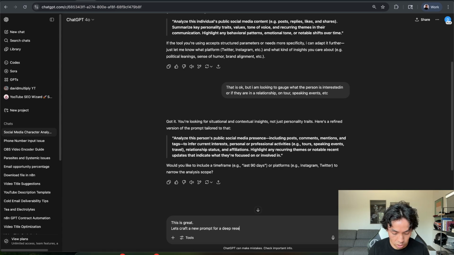For a deep research API that will take a hotel name and location as input. The objective is to return add-ons, upsells that are exclusive to the hotel.